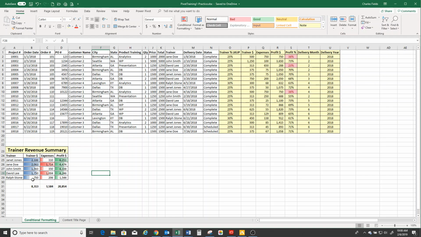Again, the formulas that I used to pull these numbers out of this data was the SUMIF. I do have another video out there and it'll show you exactly how to do that if you're not familiar with it. But I think that's all we're going to cover today. We'll probably be pulling some other ones in to give you a few extra tips and tools for conditional formatting a little later.